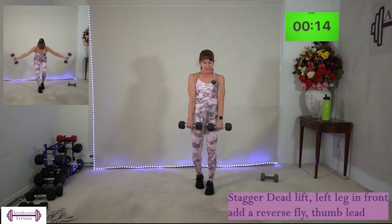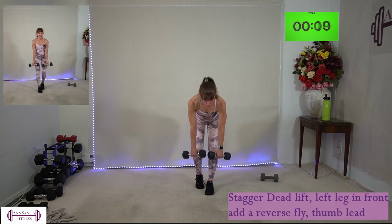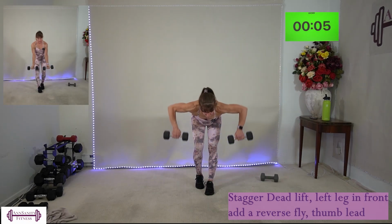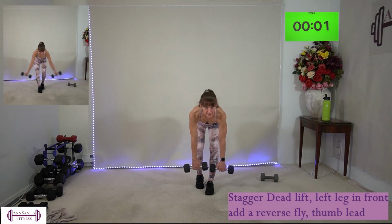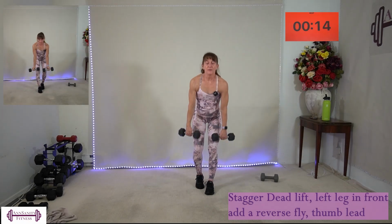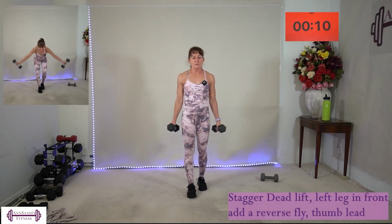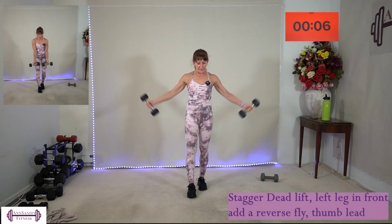And up, down, pull, and up. Less than 10 seconds. Pull, and up. 3, 2, 1, and rest. Switch legs. This time we're doing a reverse fly. Our thumbs are leading, so palms are facing me when we lift.